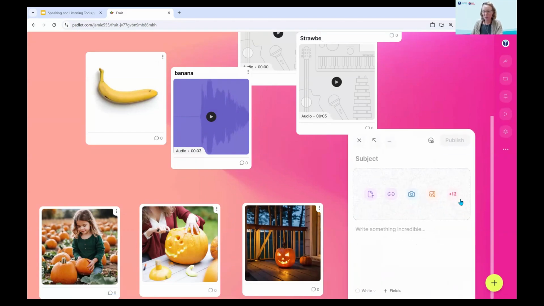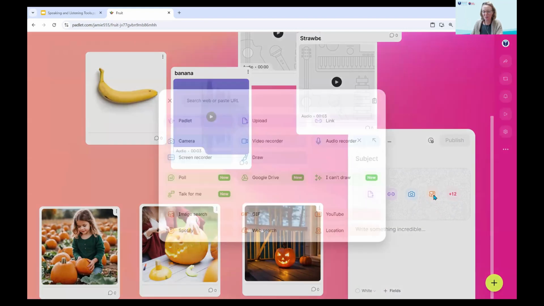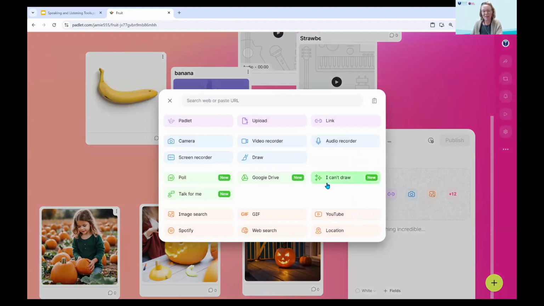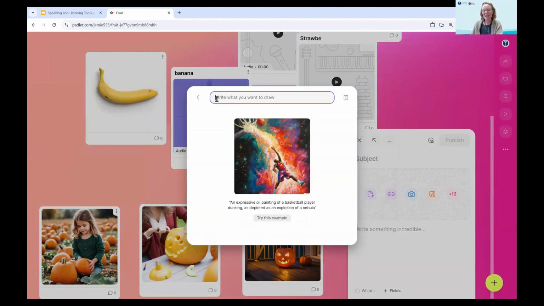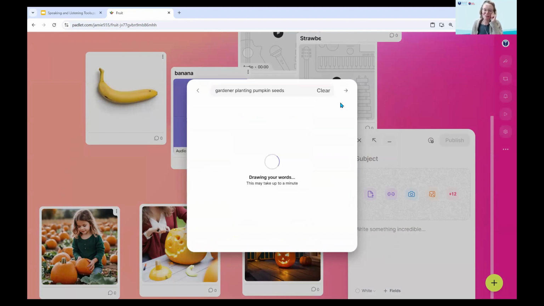One of the other options in Padlet in the plus 12 is an AI feature called I Can't Draw. And so I tell it what I want it to draw me. So I could say, if we wanted one even before this, I could say gardener planting pumpkin seeds. I make no promises. It's not perfect yet what it actually comes up with, and it might take a while as well.